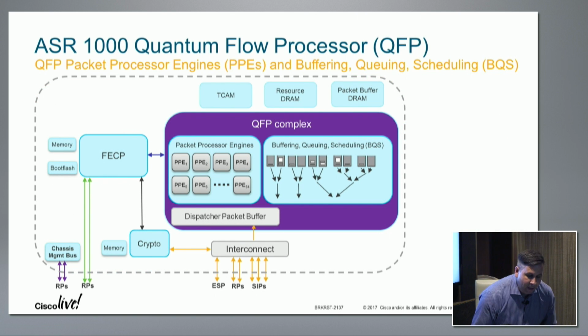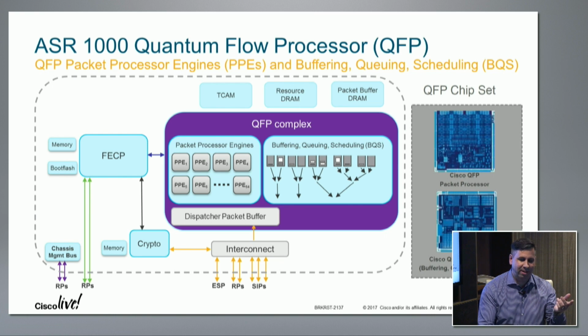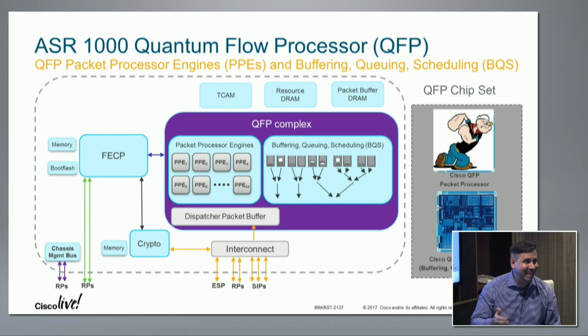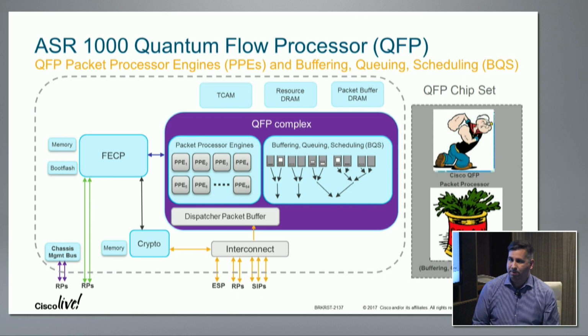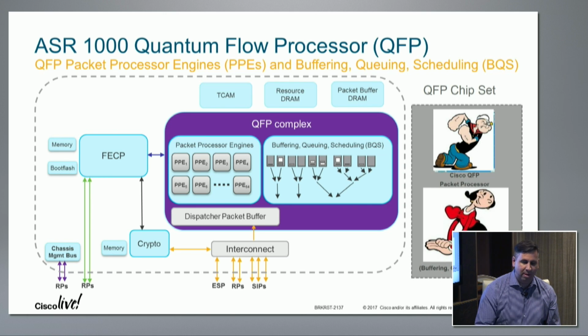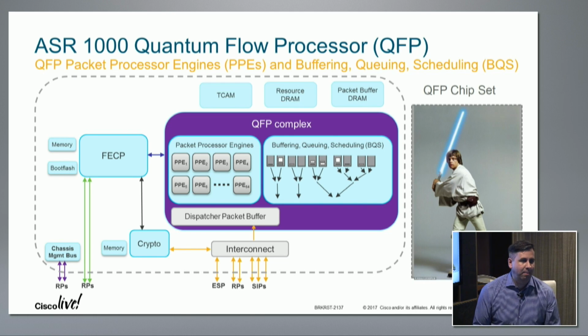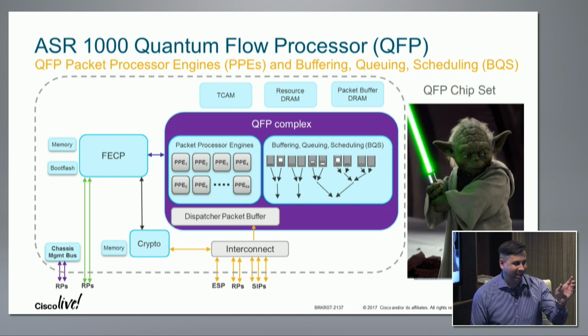That's phenomenal stuff. Then, what's kind of funny, like I said, everything has a code word. So this was a little bit of trivia maybe for you. Maybe you already know it. So the QFP processor was originally 2 ASICs. The packet processor, PPE. It's easy to see where they got Popeye for that. And then Popeye works better if it has spinach. When spinach was upgraded, became olive, Popeye and olive. We put them together onto a single chip, and then a low-end version of this was called Luke, and the more powerful version of Luke internally was called Yoda. So on that ASIC, I can show you later, you'll see actually a stamp on it that says Yoda.